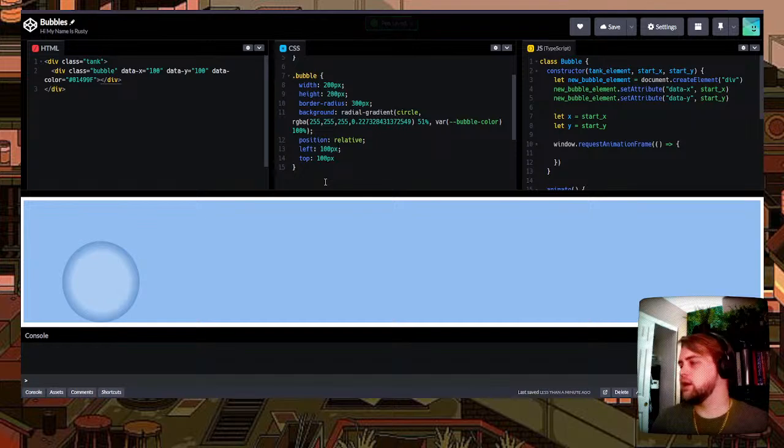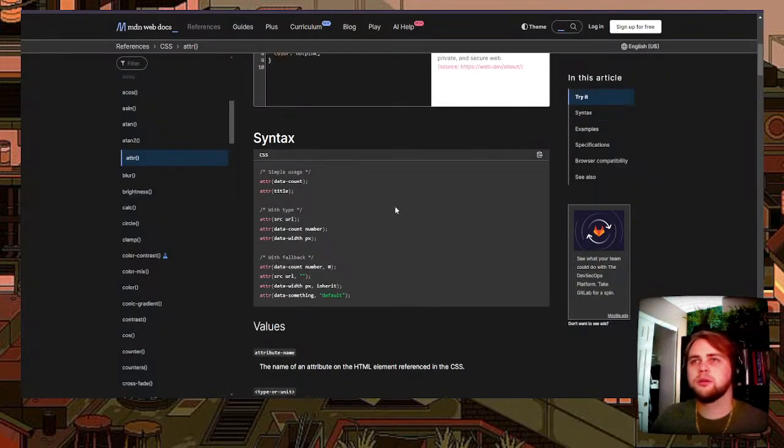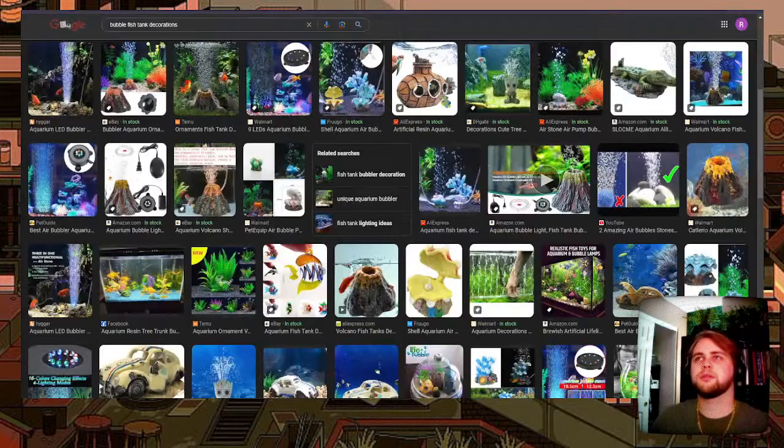Oh, yeah. I guess we enter the thing, right? Adder X. How do you use adder? Pixels.